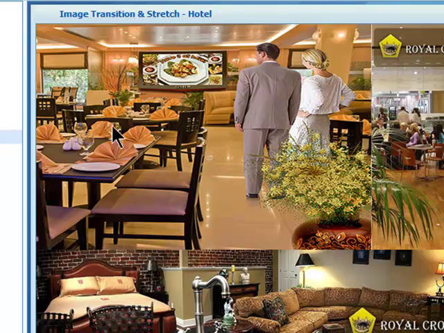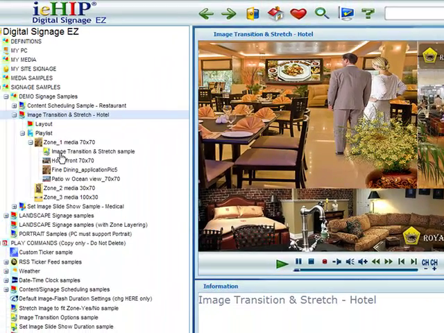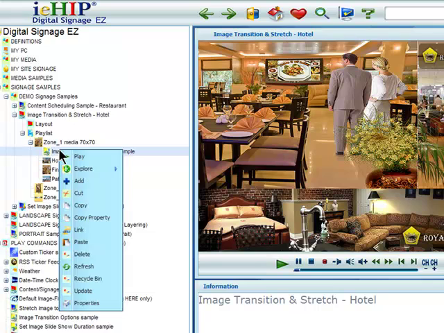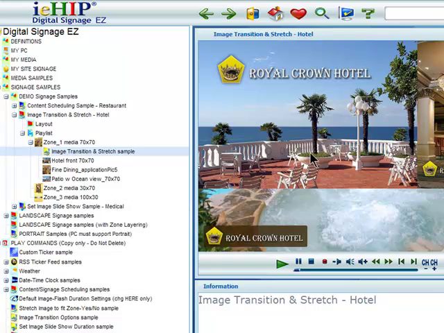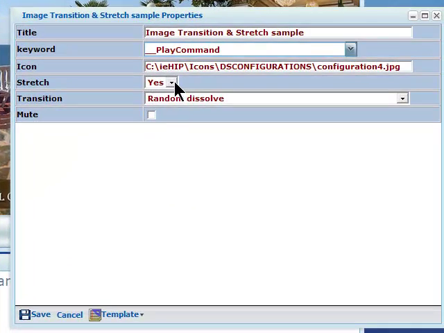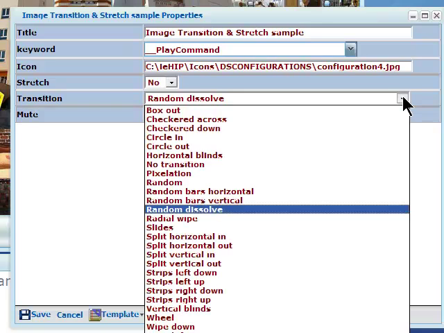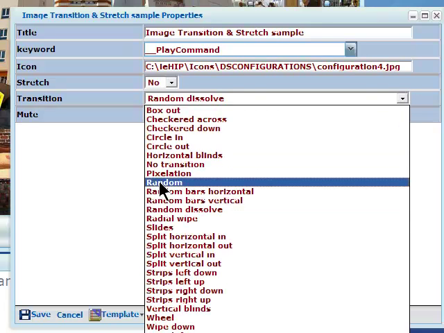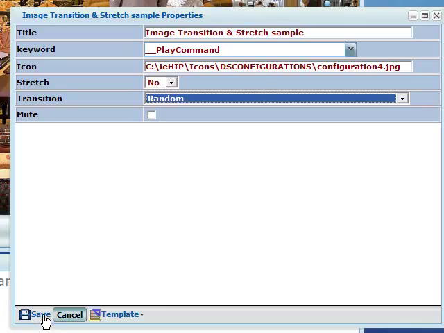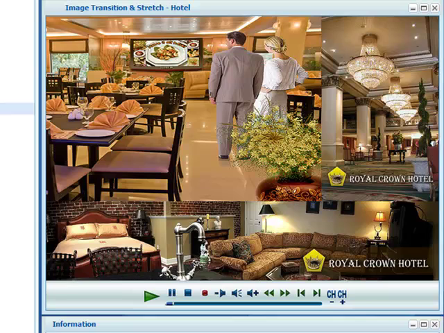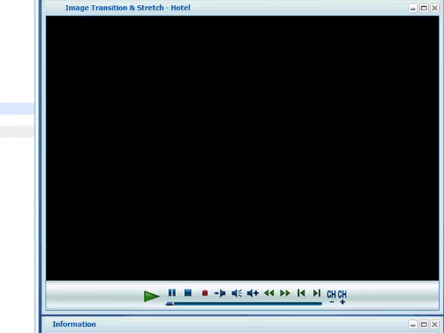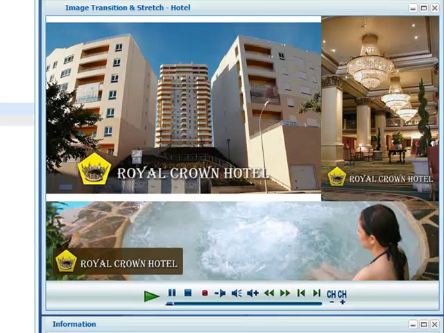Okay, it's transitioning, it's fit to the screen. If we want to see how it would look if we did not have it fit to the zone in its natural form, I would turn stretch off and say stretch no. And I can change the actual transition to like transition random and save it and replay, and you'll see how the images look in their natural form.